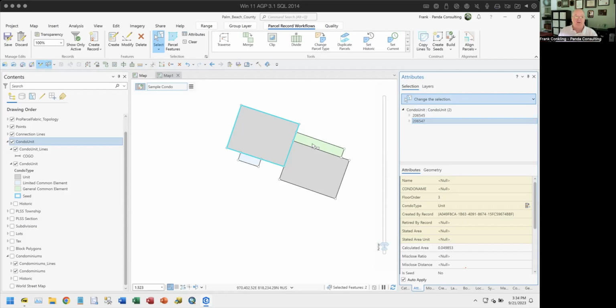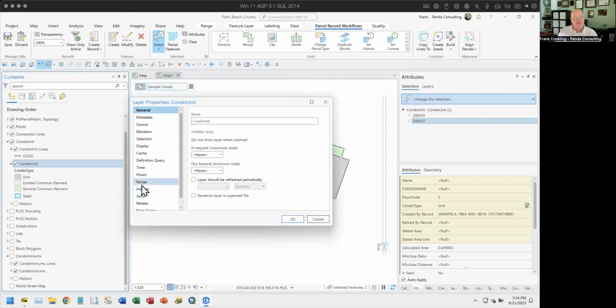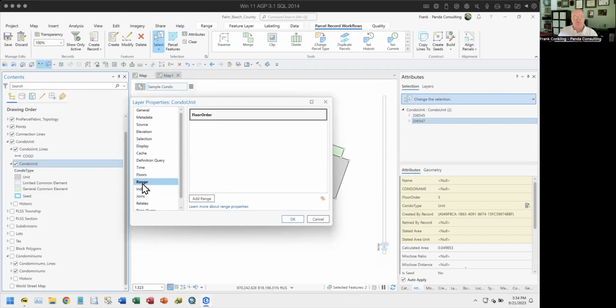How does one enable a range order? If I click on my layer, which has my range order, and go to the properties of that, there actually is a range where I can tell it what the attribute field is that's going to be the limiting factor, or the area in which we show it. I could remove that and add a different one if I have a different long integer field that I want to use for my representation of these.